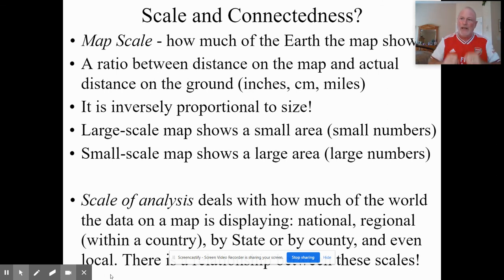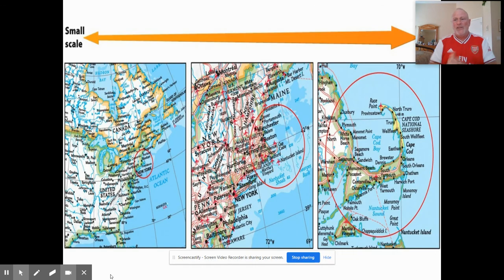And if they zoom in and show you just the state of Florida, and they want to know which school systems are starting remotely, which are going back face to face, and which are doing a hybrid model, hey, look at that. Now that's a local scale of analysis, right? They're breaking it down by county. This is what we mean by cartographic scale or map scale. And certainly you can see this as we go left to right.